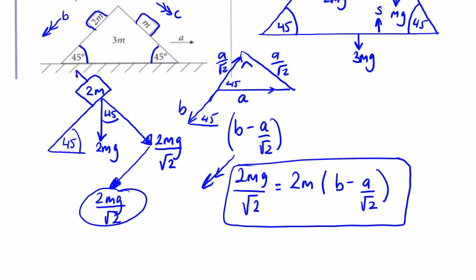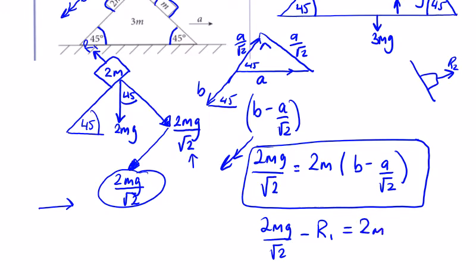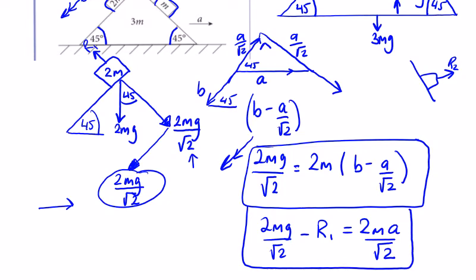Perpendicular, I've got down my R1 here. Perpendicular to the plane, the force is downward, whereas on the opposing side over here, the force is pushing into the block, so the force is upward. So when we do our equation, we're starting with the 2mg over root 2, minus R1, is equal to m, which is 2m, times the acceleration. The accelerations were the same, weren't they? This is the one we're looking for, perpendicular, times A over root 2. So there are two equations for the first particle.